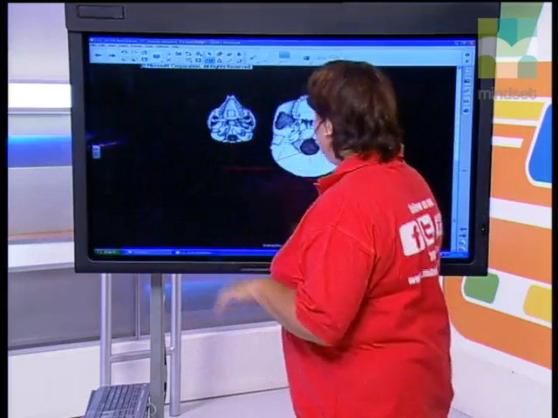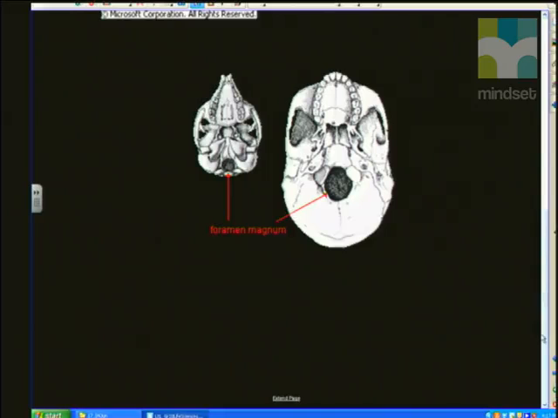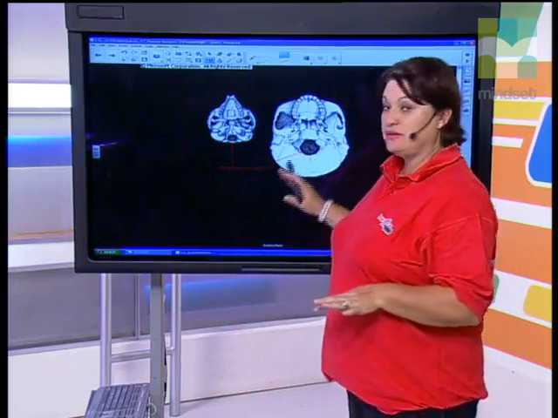Now if we also have a look at the skull, when you turn the skull around, at the bottom of the skull is the opening where the vertebral column, the spinal cord, comes out and the vertebrae are going to attach. It's another difference that you need to be able to identify. This is a human, and this is what we call a quadruped, somebody on all fours. A human is bipedal.